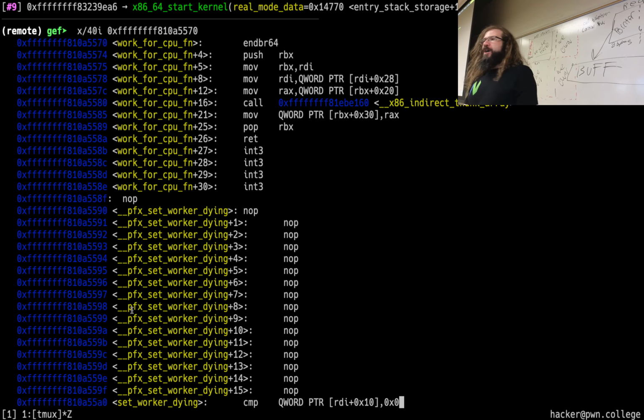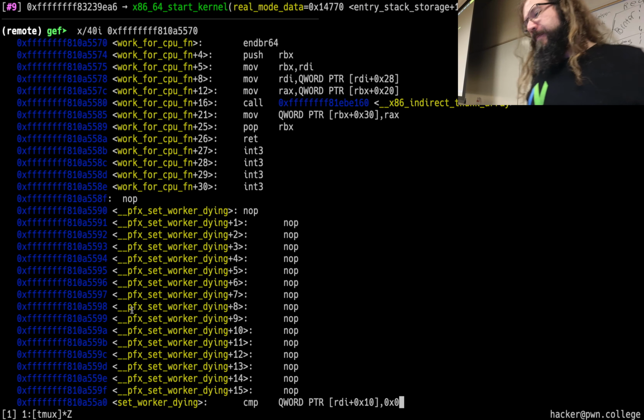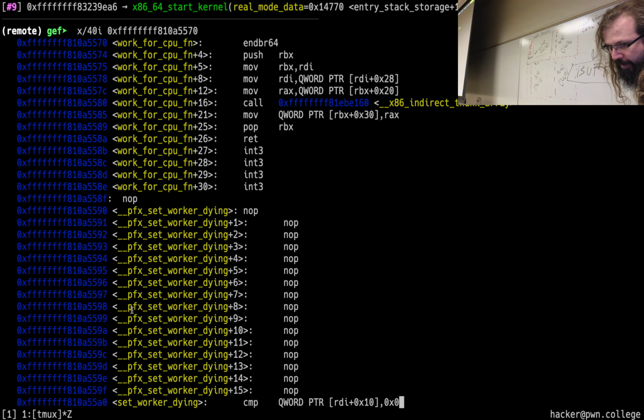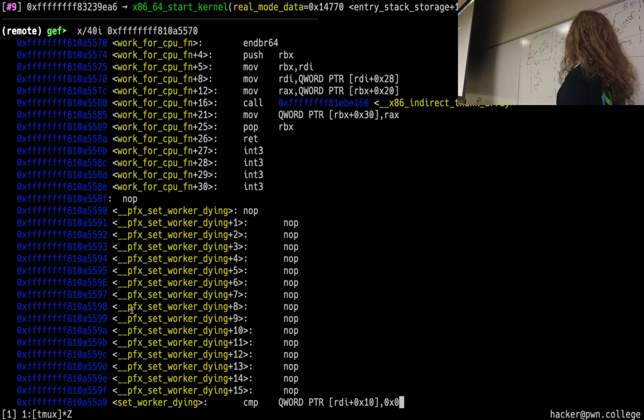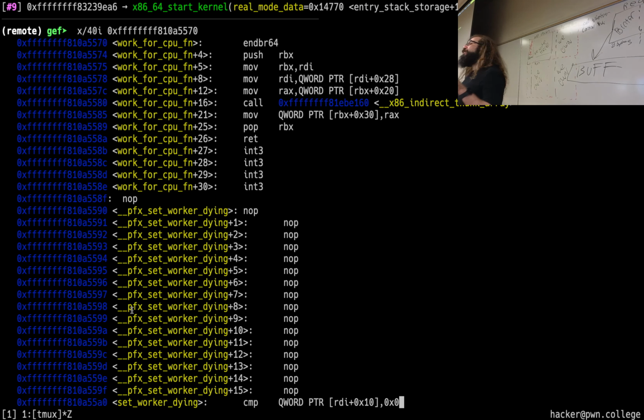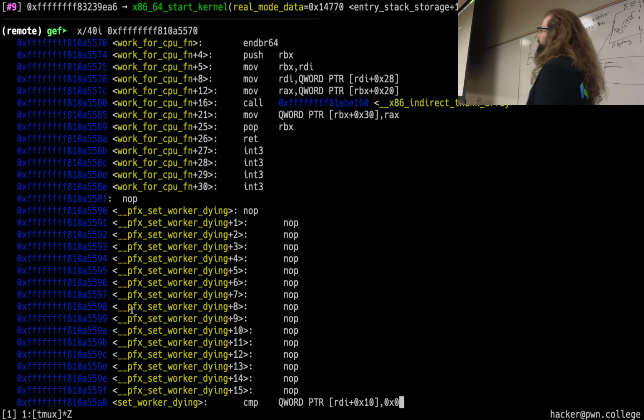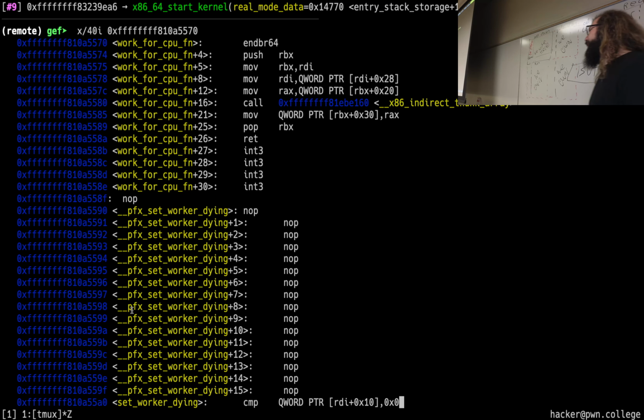And what do we see going on here for our gadgets, potentially? What's interesting are lines 8 through 16. Actually, no, 5 through 16. Now, you'd have to look at it and think about it for a little bit. And remember, we don't control RDI, but we control the values at RDI. So this provides an interesting way to change how that power works. I'm not going to explain it. I'll leave that to you to look at and think about.